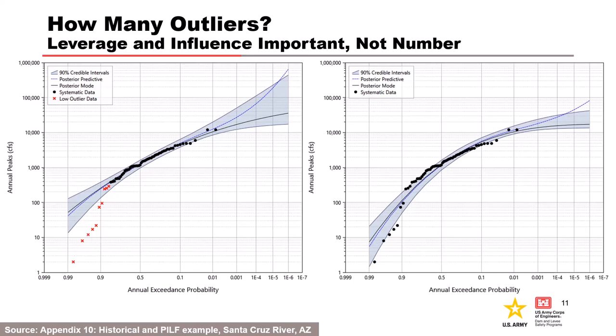And what's interesting is, we'll talk about the multiple Grubbs Beck test in a minute that you can use to detect these low outliers, but just looking at this data, if you think in terms of the physical processes that are driving these floods versus these floods up here, you can see this giant gap here. And this should always be a telltale sign of your potentially influential low flood threshold, or what you should consider as a low flood. Look for that right off the bat before you do any kind of analysis. Plot these data points up, and that can give you a really good idea of what your threshold will probably be.